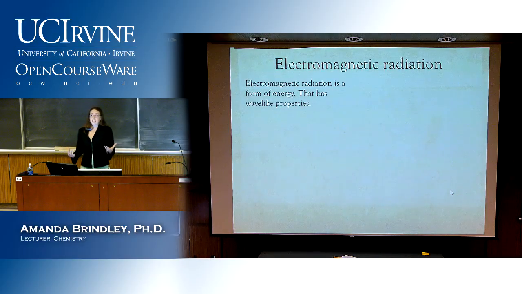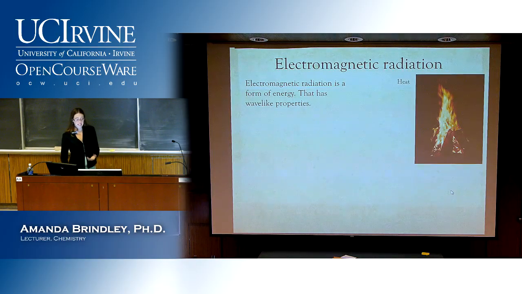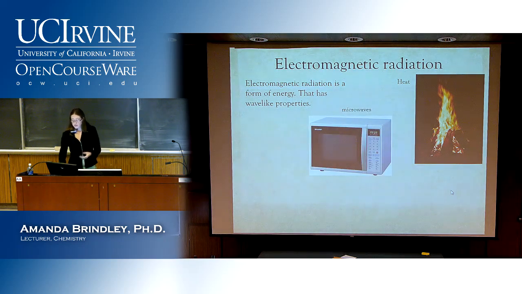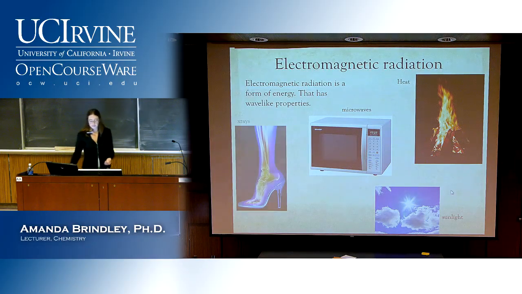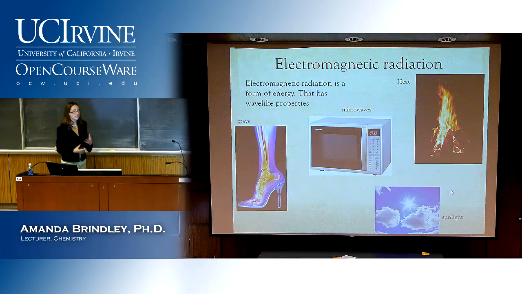Well, a lot of what we see in everyday life is covered in this. You can talk about any sort of light that we see, or even things like heat. Heat falls into the IR category. Microwaves, sunlight, any sort of light that you see from light bulbs, X-rays. These are just a smattering of the different types, but pretty much anything within this you can count. Radio waves is another one, so there are lots and lots of types of electromagnetic radiation. And we'll talk about what makes each one of these completely different in a minute, because obviously microwaves, X-rays, sunlight, and fire or heat don't all fall into the same category in our lives.